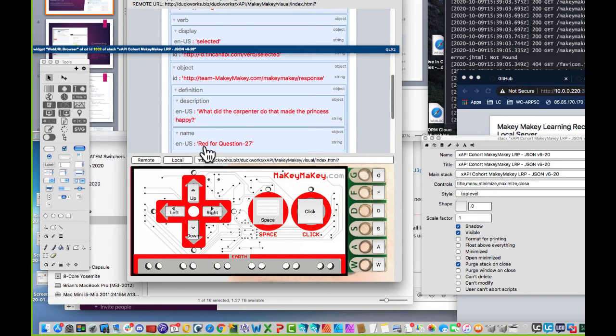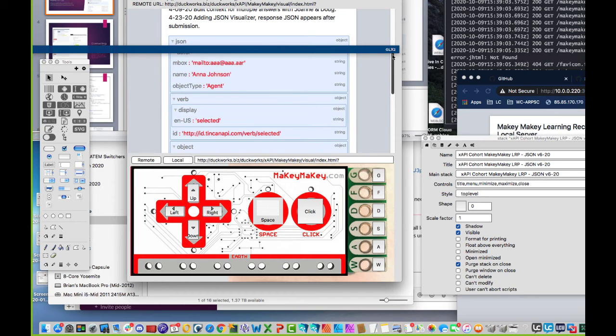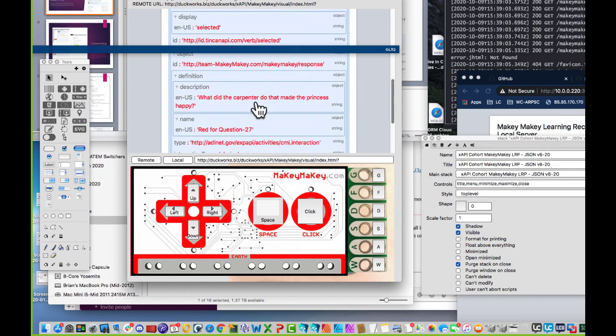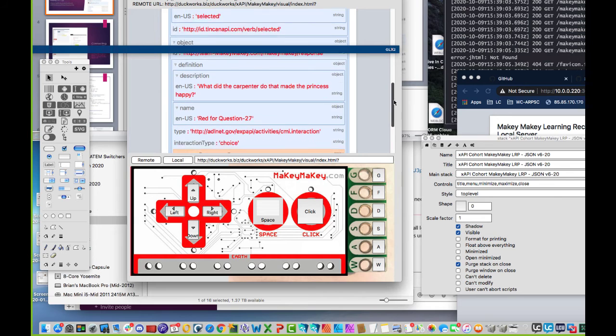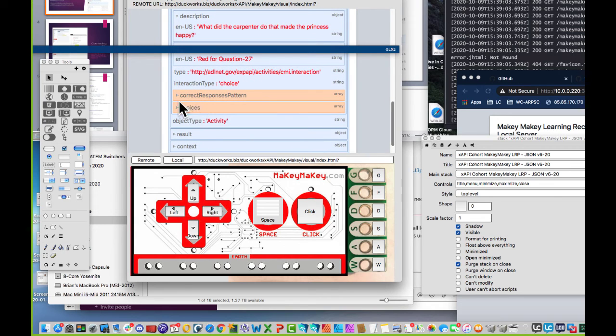But you can see that I answered that, I should say, our actor, Anna Johnson, has selected red for question 27 in response to this question. And if I scroll down further, the correct responses pattern tells me that it should have been yellow.